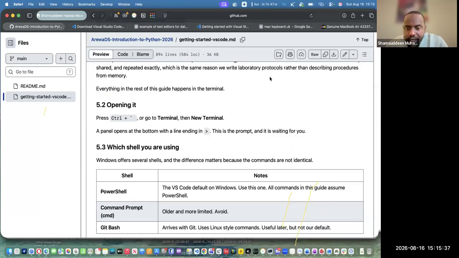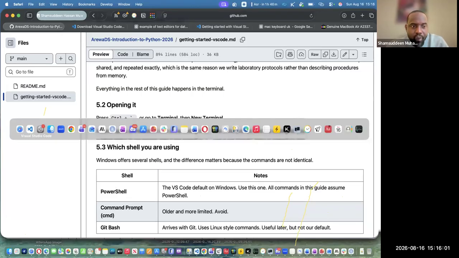No, no, you don't use any space. What I use is command plus space, and that's when you want to open any application. What you type now is just control plus the backtick. Only these two, when you open your VS Code.